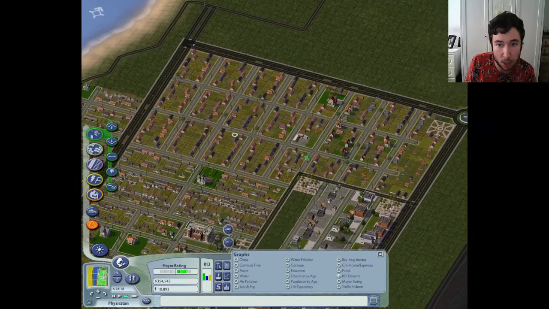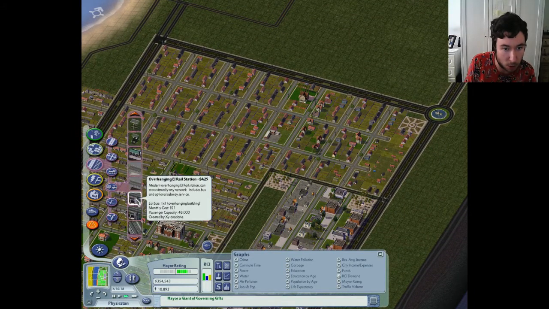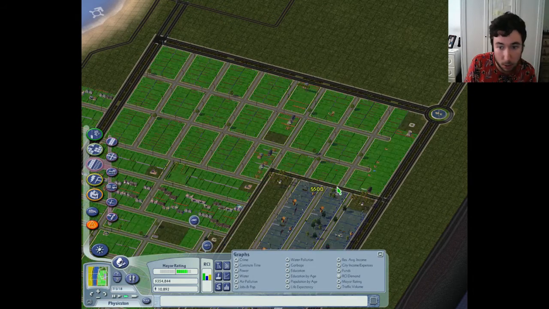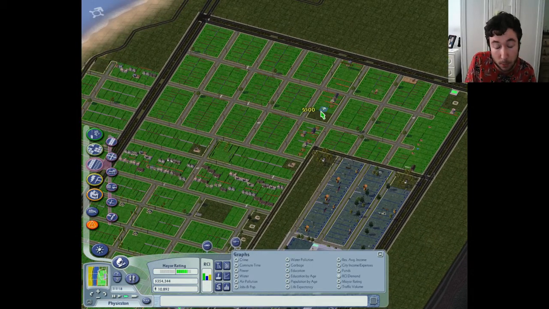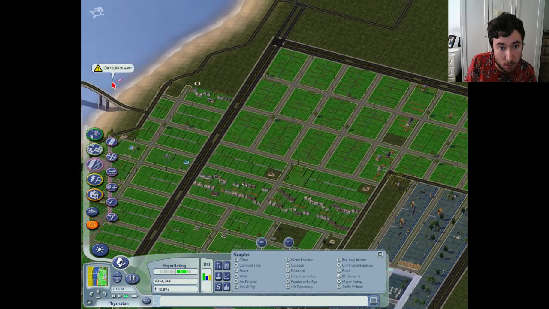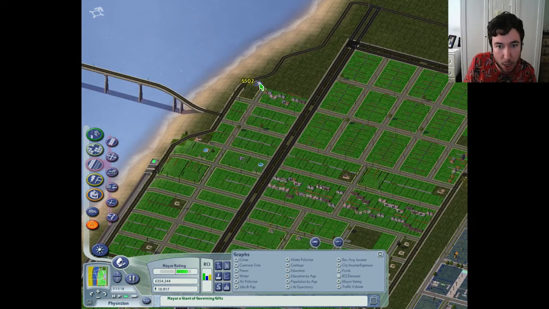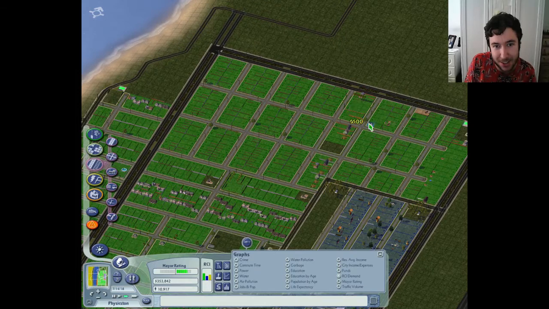I suppose we don't have subway access over here yet, do we? So maybe we should consider building some extra subway stations. Right, so let's get one over there on that corner, because the nearest one apart from that is there. So one over there. Should the mayor have his own personal subway station? I think he should. Put one in over there as well.